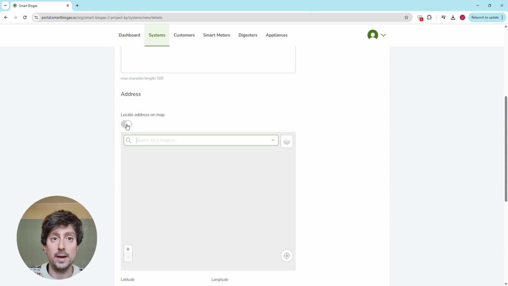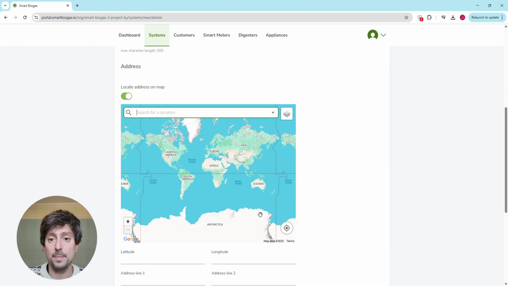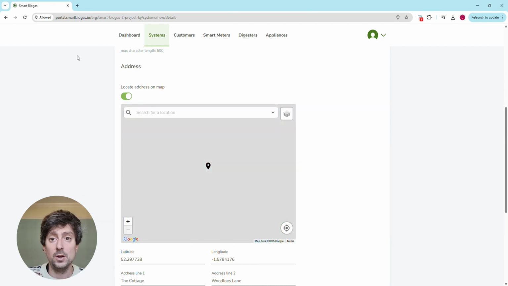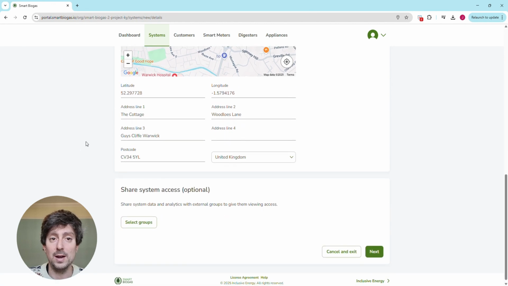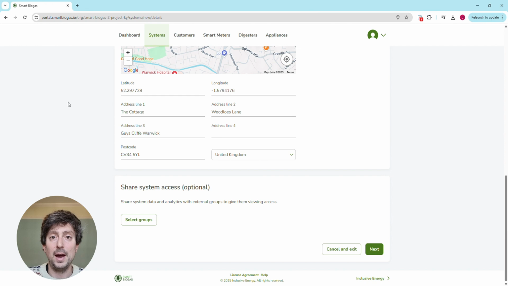So you can click this button to open the map, and if we click here, it will locate me. So I live in Warwick. You can see where I live in the UK.